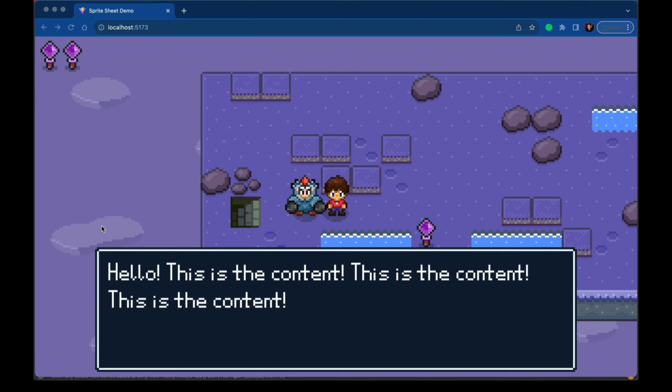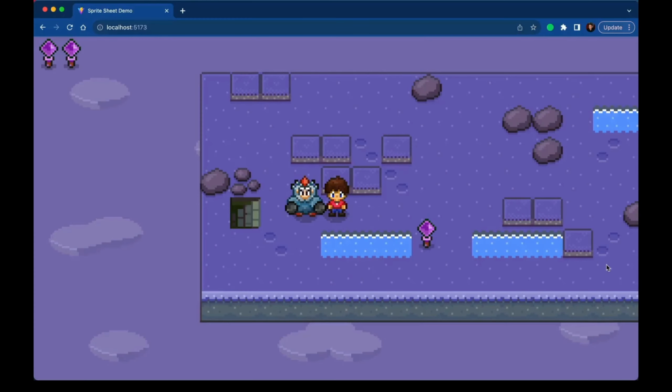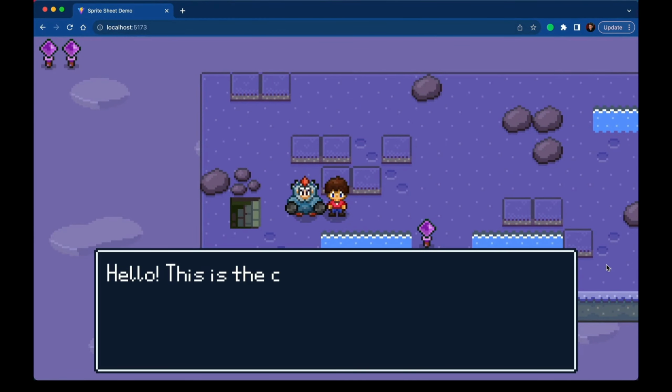The next thing we're going to do is a typewriter effect. So instead of all these letters just appearing all at once, we're going to stamp them one at a time. That's going to give us a nice dialogue, speechy kind of effect. In this session, we're going to utilize the game loop delta time to add a typewriter effect to our text box.